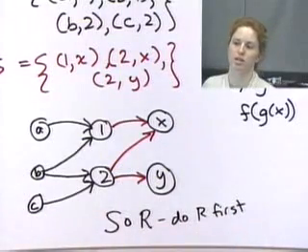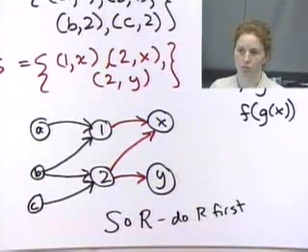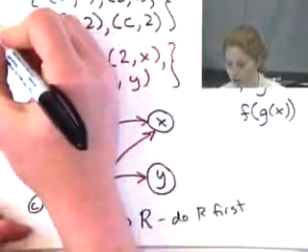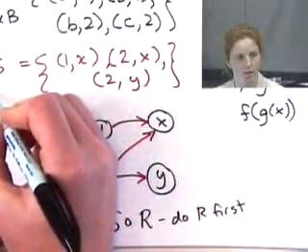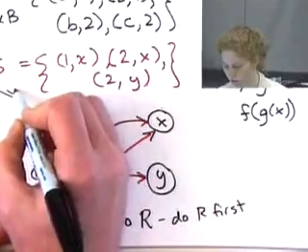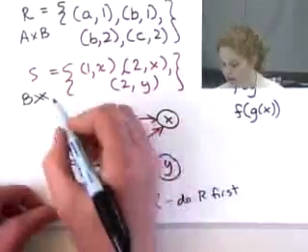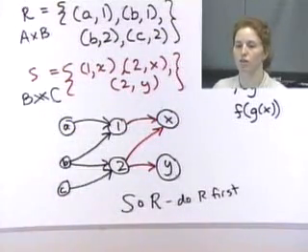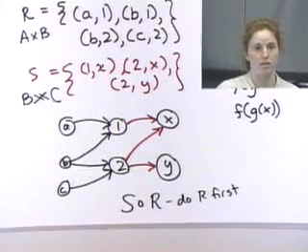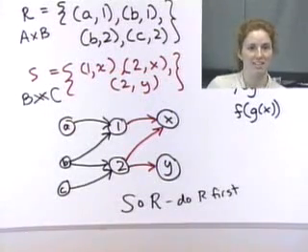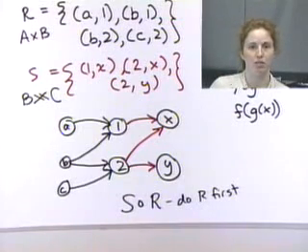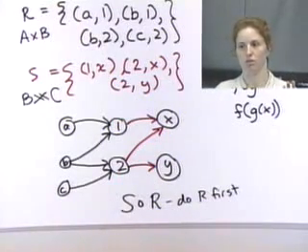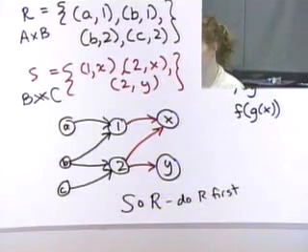Would this work if the middle sets didn't overlap? No. If there's no overlap of the points, so if R went from A cross B, then S has to go from B to something. It has to be B cross something else. So those sets have to overlap in order for us to do composition at all in the first place, because we don't want to get stranded. It'll just be totally empty if R was A cross B and S was C cross D. That wouldn't work. So we need them to overlap in order to do composition.